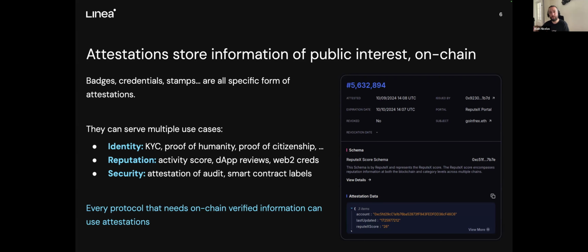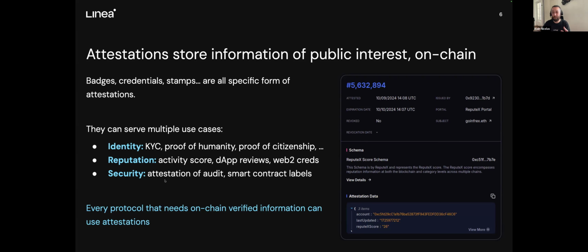Or if you want to prove your humanity, you've done it once on chain, it's there, then anyone can use it and knows that the address behind this attestation is a human. And if you put all this information on chain, it builds your reputation, basically. It builds who you are, what you're doing on chain, and it gives a lot more context and meaning to all your transactions in the future.